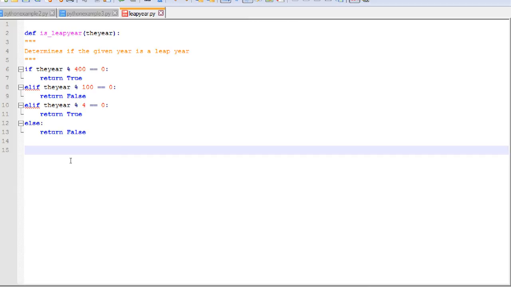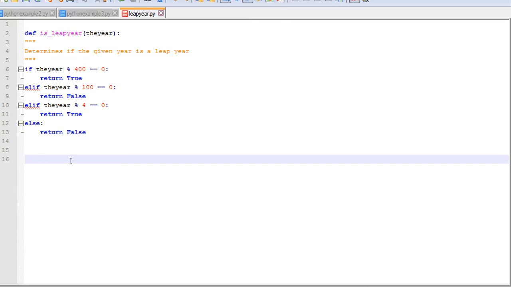So now that I've defined my function at the top, I can actually start my regular program. If you have multiple functions, and most of your programs will have more than one, you should define all of your functions at the top, because your functions can't actually be run until they're defined. So you define all your functions first, and then the rest of your program that actually calls the functions to run is at the bottom.